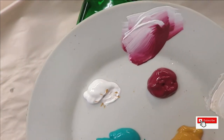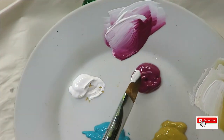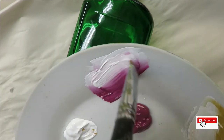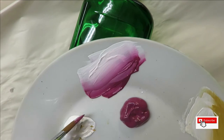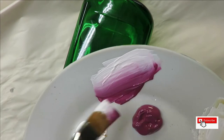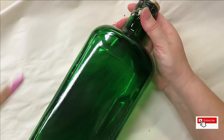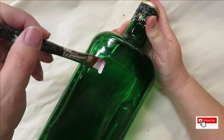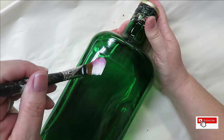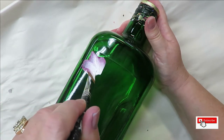All right, I'm going to begin with the number 16 brush — put one side into the wicker white, one side into the tea berry, and do some quick blending strokes. Now technically when you do blending strokes, you're supposed to have three quarters of the brush covered with paint. I don't necessarily do it that way, so do whatever you're comfortable with. I'm going to do a couple quick blending strokes, wiggle my brush, come down, then come back up.